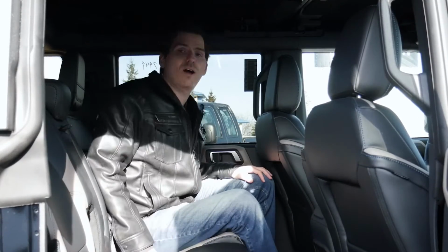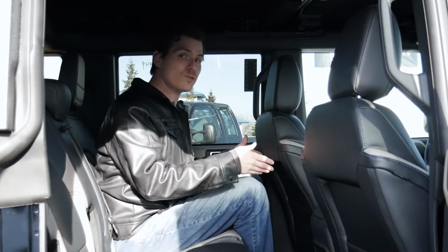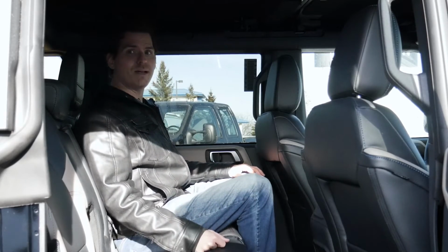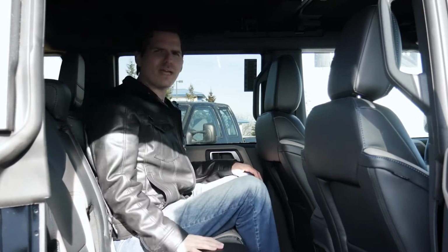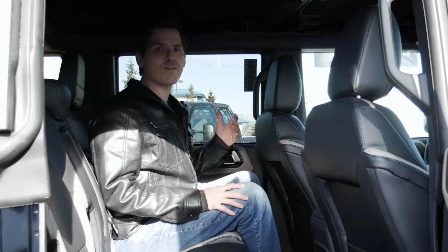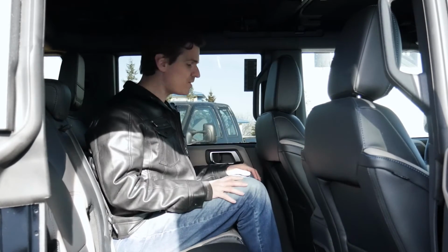The second row of the Bronco is actually fairly spacious when we look at the full 4-door. You do have the option for strictly the 2-door, but you'd lose quite a little bit of space back here. So if you need room for 5 people, you definitely want to look at the full 4-door. Overall headspace, I've got about 3 inches or so, which is a nice thing. This one does have the hard liner, which is always nice. We do have the option for the soft as well, which is going to be the more popular one you're going to find on the roads right now, just because of availability. But this thing, like I said, is fairly nice.